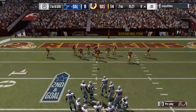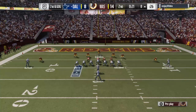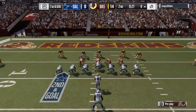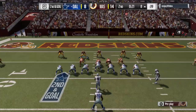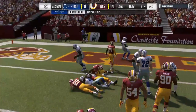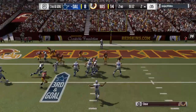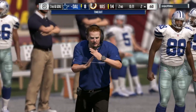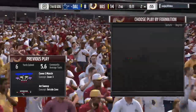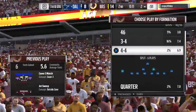Long drive. The defense just cannot seem to catch a break and get off the field. Here we go. Grand 38. Grand 38. And now it's 2nd and goal. And able to push his way forward here for a good little gain. A nice run there as he picks up 6. It's going to be 3rd and goal now. Now hold everything here. We're going to get a timeout by the offense. It's just their first, so they'll have 2 remaining here before we get to halftime.